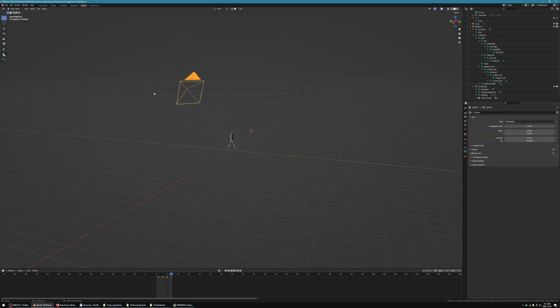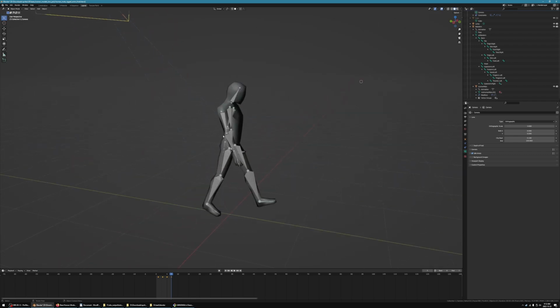I had to clamp the camera to the circle. That wasn't something that was in the original tutorial. I don't know if that's changed between Blender versions or what, but that was a problem. Essentially, you're going to want to have the camera follow this Bezier circle, or Bezier, however you say that, and you're going to have the camera also track an object inside of the character.